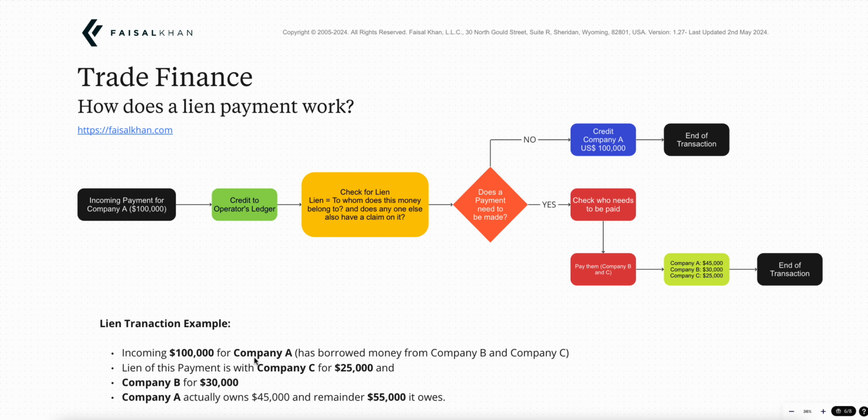So the payment comes into this trade finance operator's account, and then they apply this formula. And the unique thing is, to apply this formula, you should be able to take a trade finance contract that has the lien very clearly defined, then program it such that the appropriate payments can go to the appropriate company's account, and then company A will get the remainder amount that it actually owns. So this, I hope, gives you a basic sense of how a trade finance payment is programmed in the cryptocurrency world, or in the blockchain world.